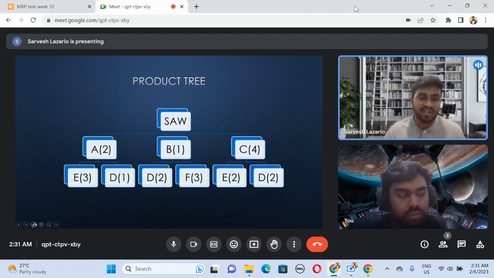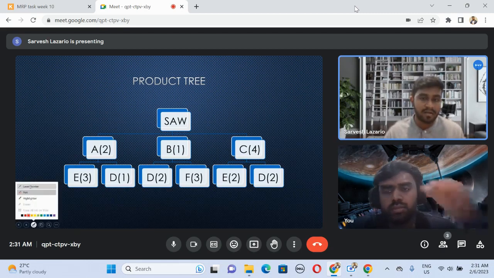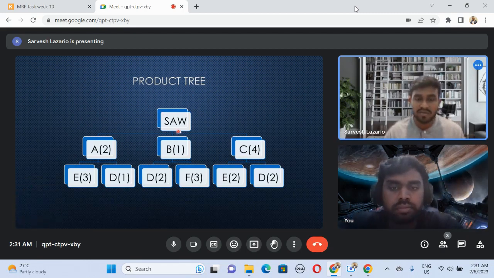So here we can see we have the saw. It has 3 children. For one saw, you need 2A, 1B, 4C. For 1A, we need 3E, 1D. For 1B, we need 2D, 3F.